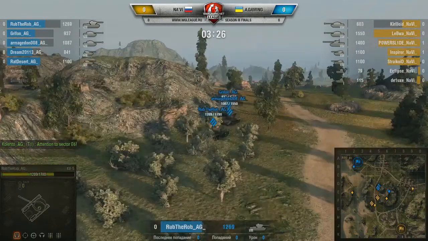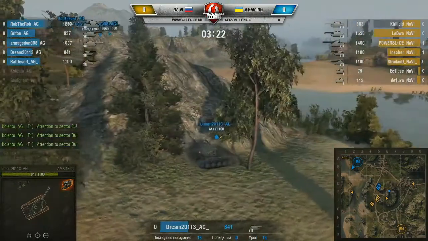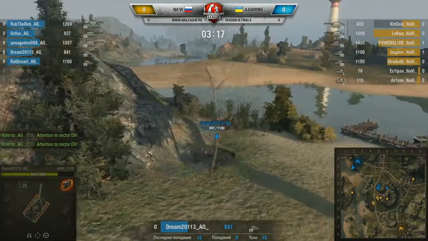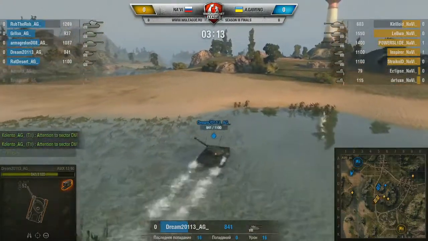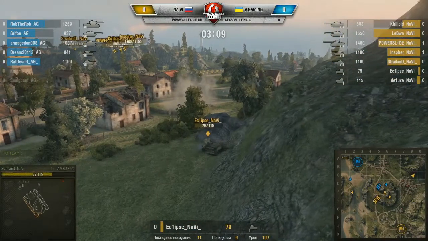The difference is that A.Gaming are missing one of their big tanks, Dream. Yeah, and also the T1s are both dead. So Eclipse is moving now forward in the eastern village. I think he can also passive spot them from behind. This position is really nice where he's in now. Biggest issue, those Killeroids at 600 HP. This is a big problem.